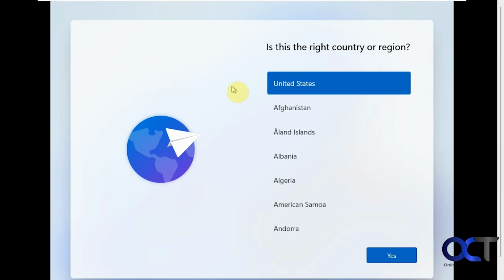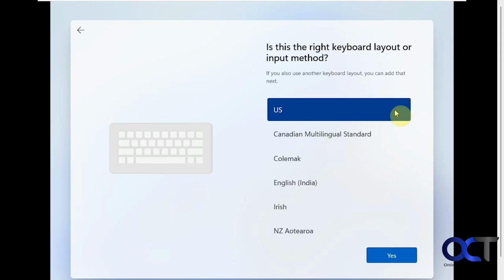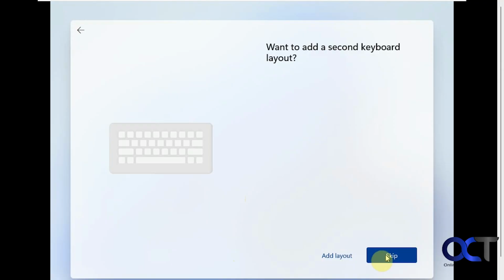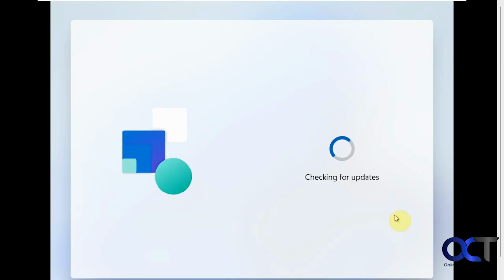Alright, so now we're starting the GUI setup, so we're going to pick our country, then our keyboard layout. Now it's going to check for some updates.